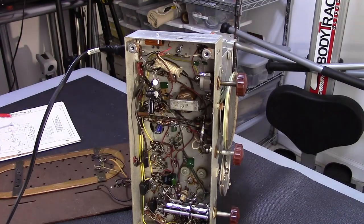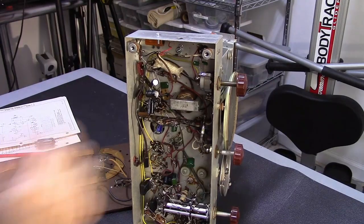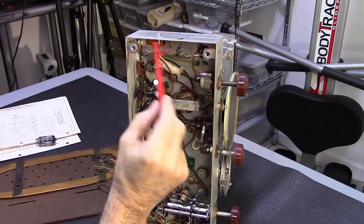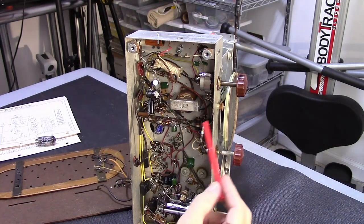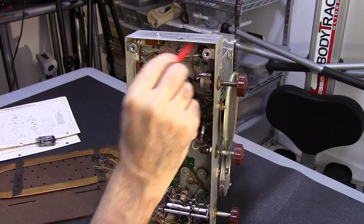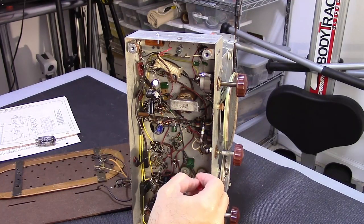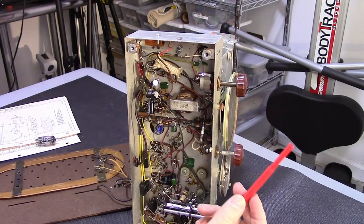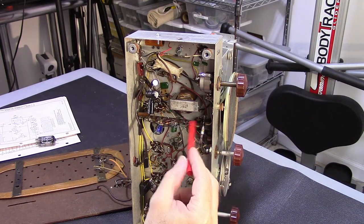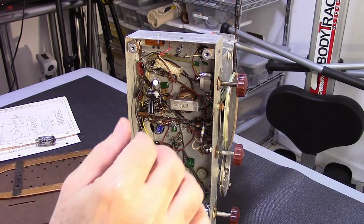Everything on the chassis is complete. It's been aligned. It's been recapped. I've replaced the Selenium rectifier with a dropping resistor and a diode. Here's the filters. All the filter caps have been replaced out of that can. Pretty much all the wax capacitors have been replaced. And so electronically, that's pretty much everything I did. I did a complete alignment. So this thing's ready to go.